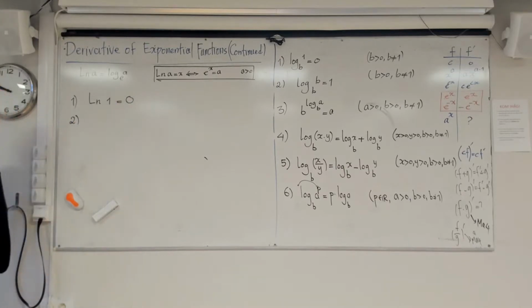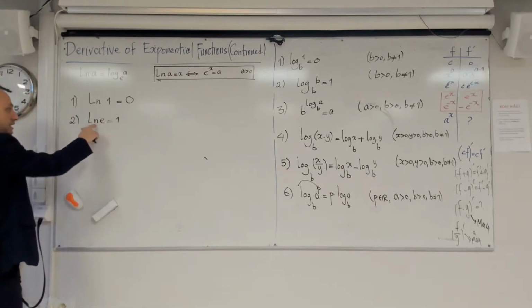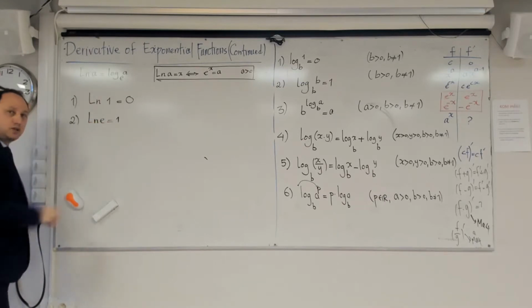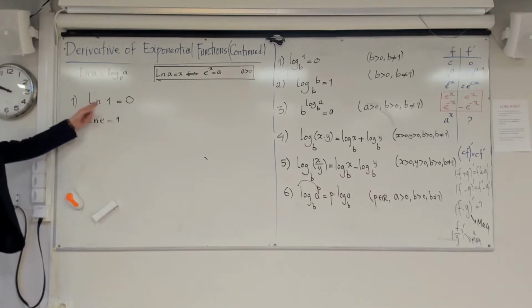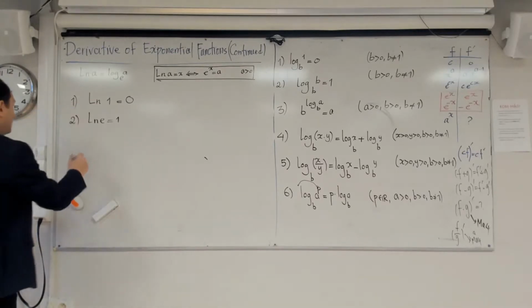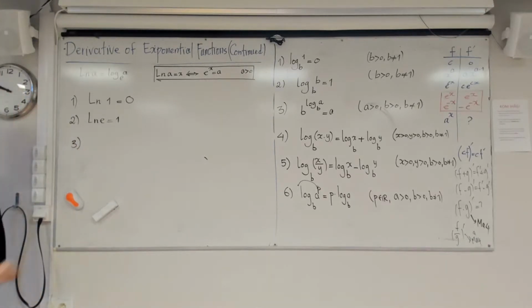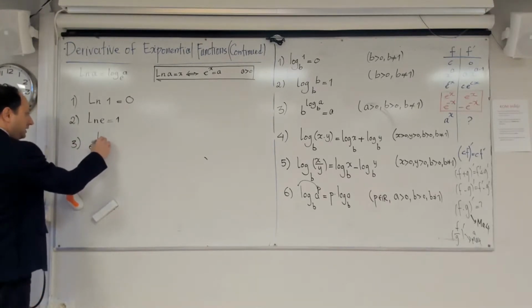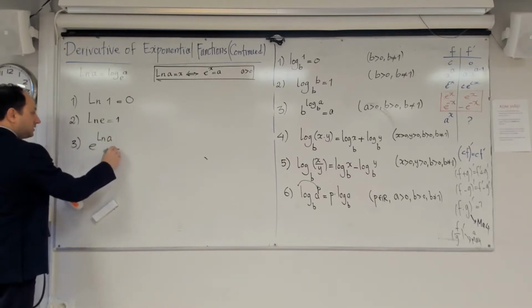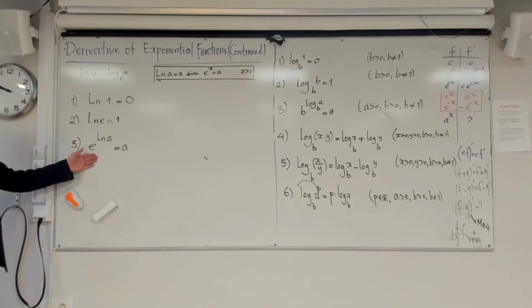Okay, now tell me the next one. Can you translate the next one? Yes? ln of e equals 1. Very good, thank you. ln of e is 1. Yes? Because when you say ln of e, it means logarithm of e in its own base e. So these are two very nice formulas. ln of 1 is 0, ln of e is 1. What is the third one? Can you translate that one for me? e to power ln of a is a. Very good. e to power ln of a is a. Is that understandable for everyone?